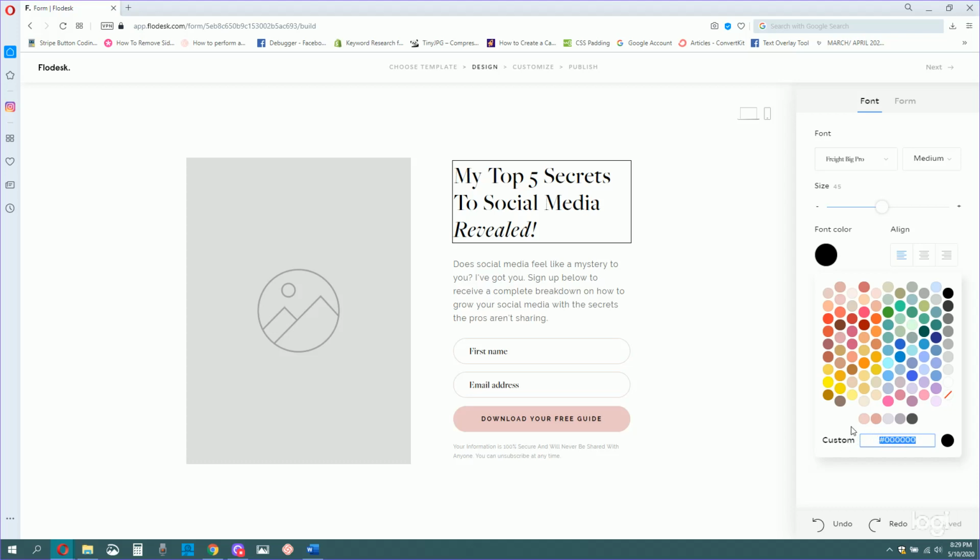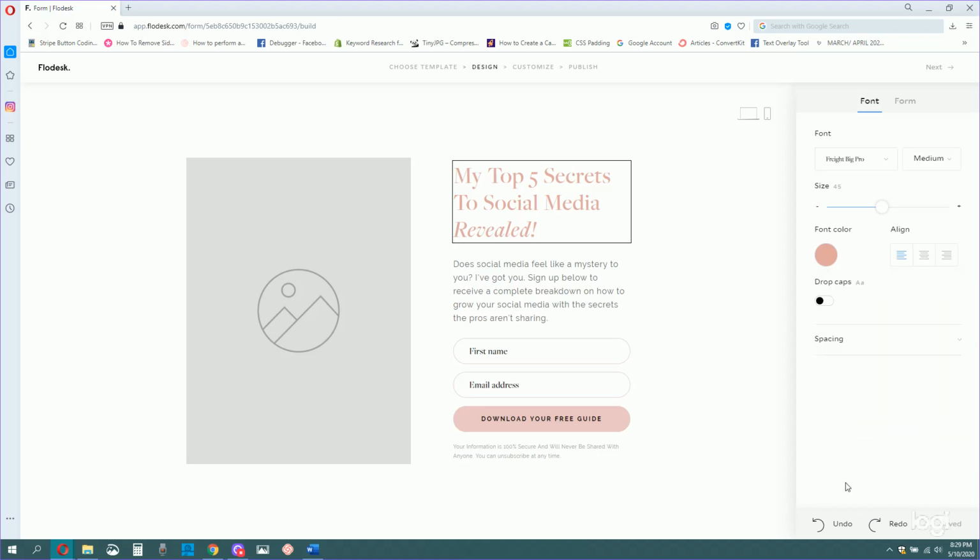And they also have the feature of putting in your brand colors. So inside of your settings, I believe it's in your settings, you can choose your brand colors, and that way they are just there and ready for you to click. So we'll just go ahead and use our pink color there. And then they have just a ton of different other options, just like any other font or text editor. You can choose to do a center align, right or left align. We'll just choose center. And the spacing options are here.